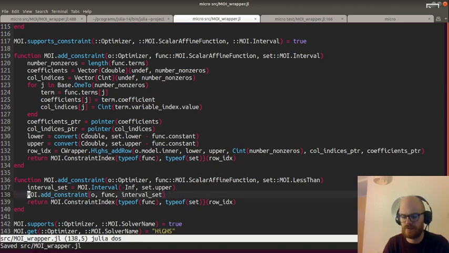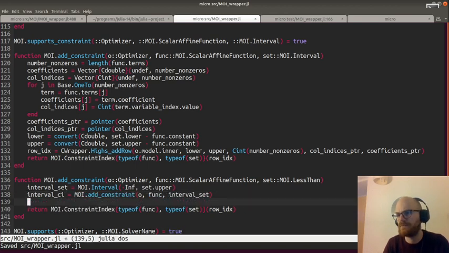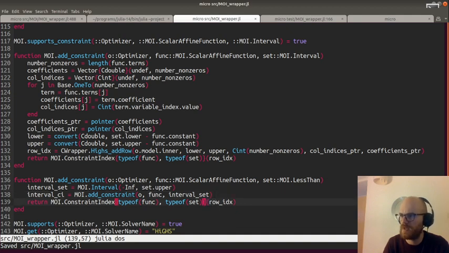And this gives us interval CI, and from this CI we construct the same constraint index, but with our interval CI.value.